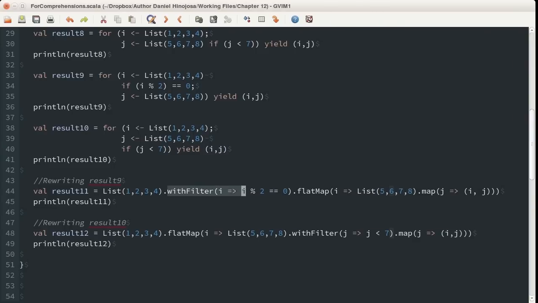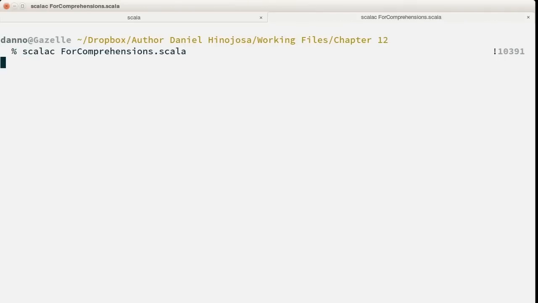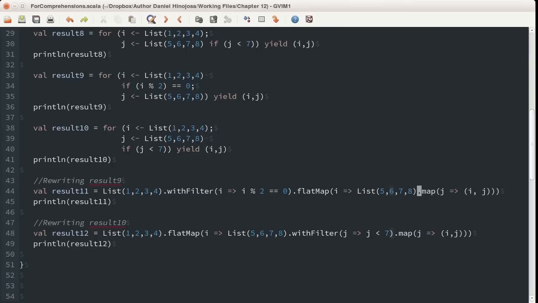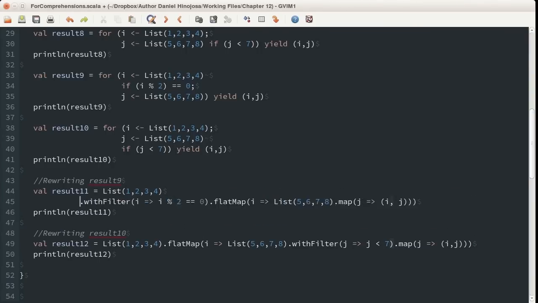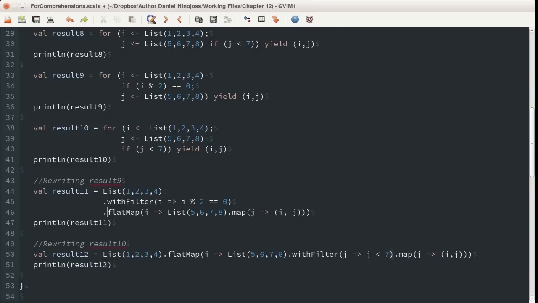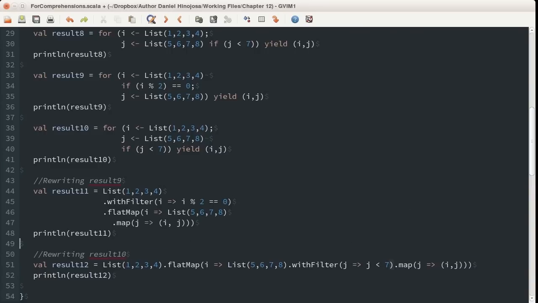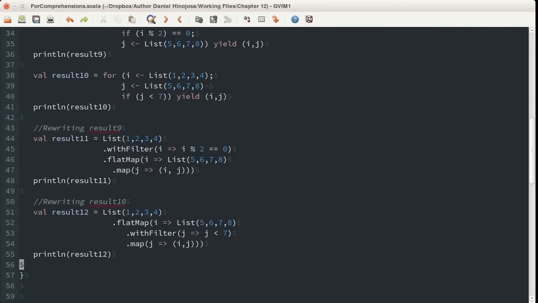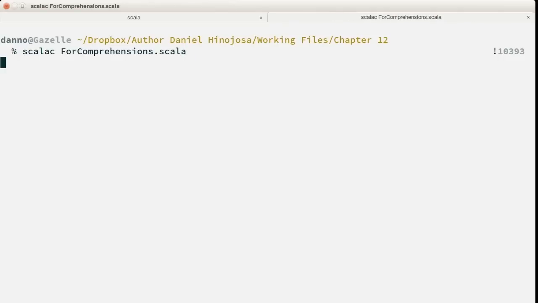Again, this call is just going to be lazy and therefore efficient, where all the work is going to be done here in one fell swoop. Let's go ahead and save that, compile and run. Looks good and looks great. Now let's format it in the typical Scala way. You may have different ways of looking at it, but here's that one. I'm going to bring in flatMap over here. Move that one down a bit. And here we are. Let's go ahead and save that, compile, and run.